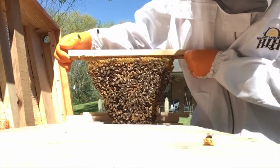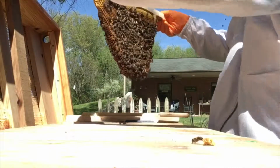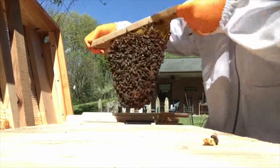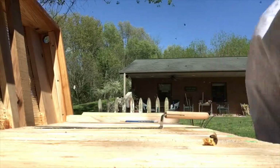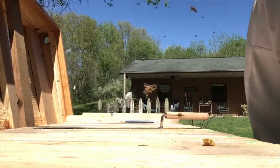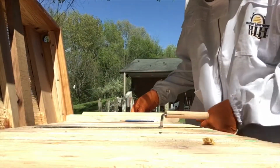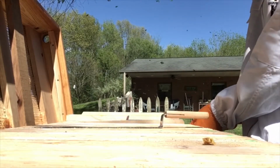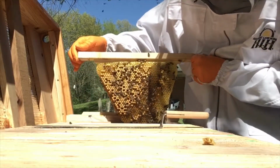Here we have some more brood comb. Should be some new bees coming out of there, hopefully pretty soon. A little more smoking. Here's something I don't like seeing, I think, because from what I've heard in the past, here again is another brand new piece of comb that they built on an empty bar. Looks like there's an awful lot of drone brood there.